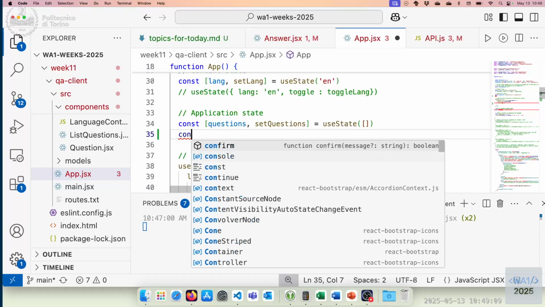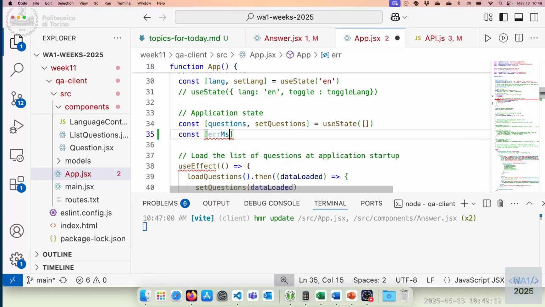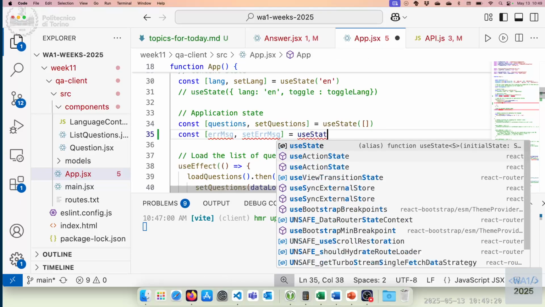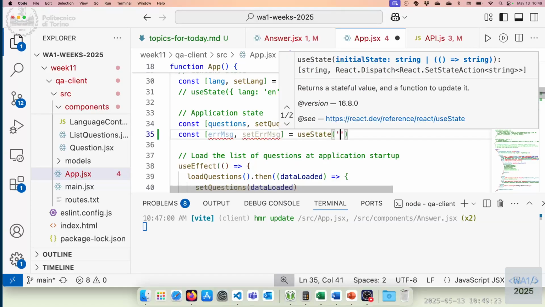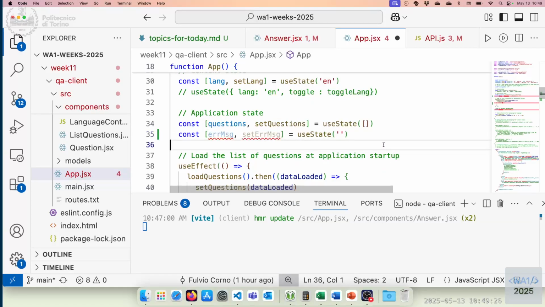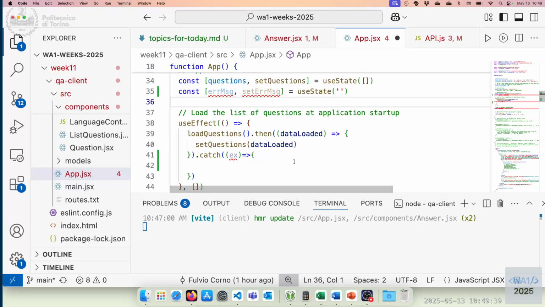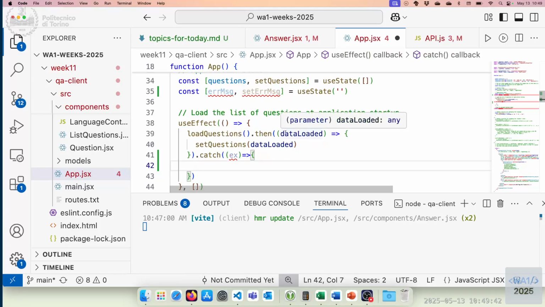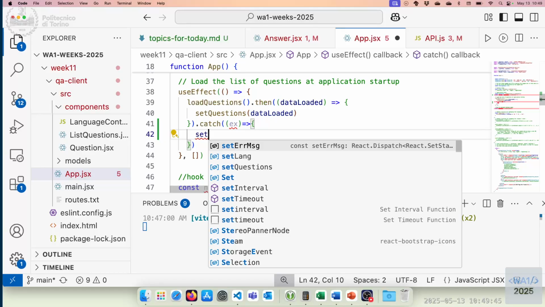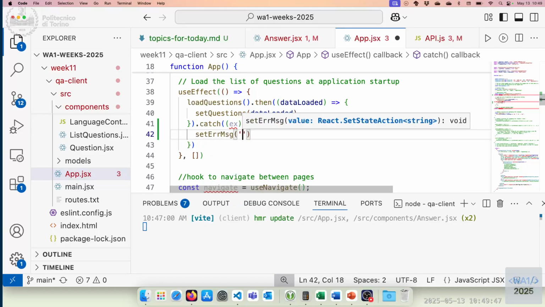We could have an error message which we may set or unset according to whether something is wrong or not. And in the user interface, we want to display that. So what the useEffect can do is to set the error message. Set error message to loading error.